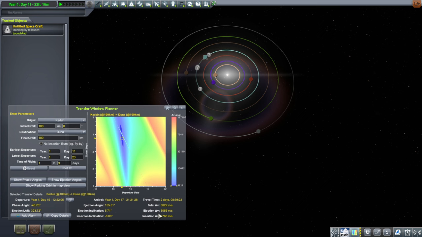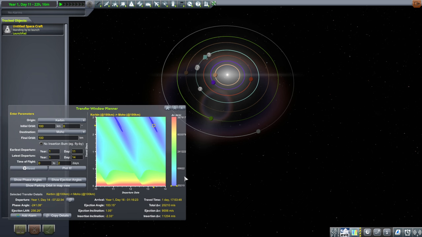That doesn't help the delta-v between them too much, though. 3,000 for ejection and 2,766 for insertion from Kerbin to its nearest neighbor Duna, which is now the third planet, is not too bad. If we take a look at some of the other options, Kerbin to Moho, you can get there in a little bit less than 2 days. I bet the ejection and insertion is really harsh. It's basically Mercury level. But the problem with it is that Moho is now Earth-sized, so you're going to have a heck of a time trying to land on it or take off from it especially.